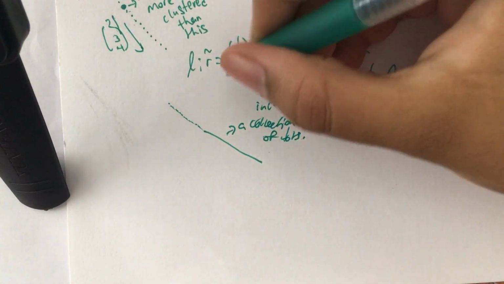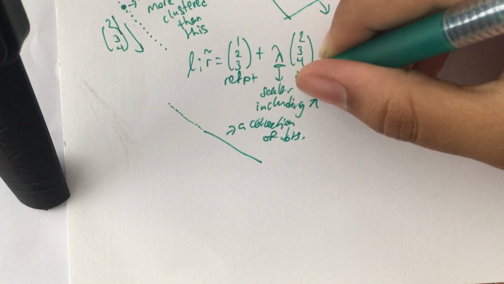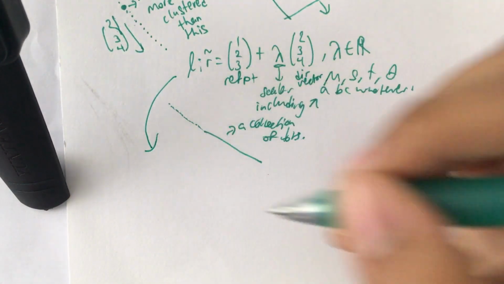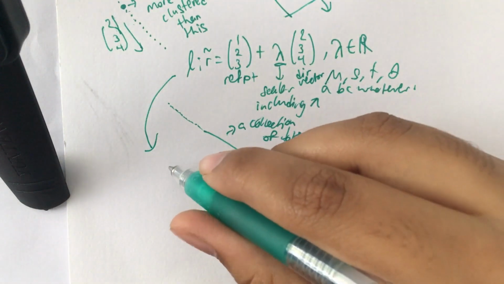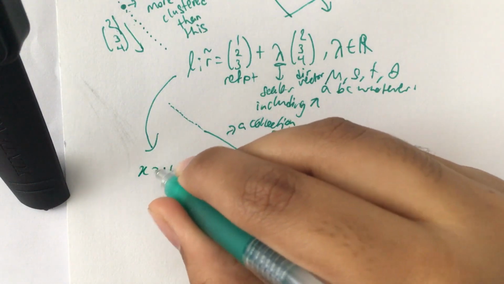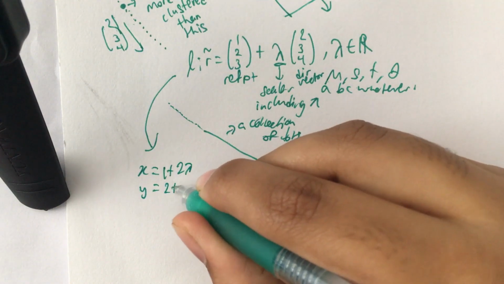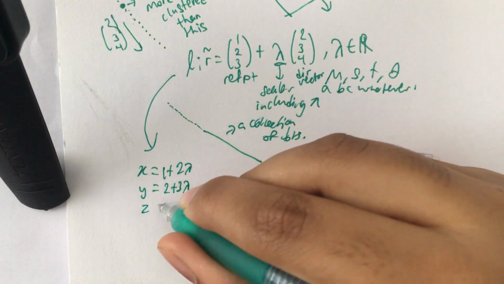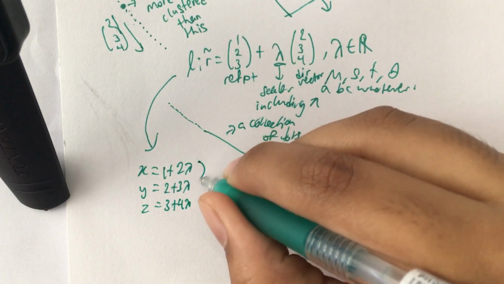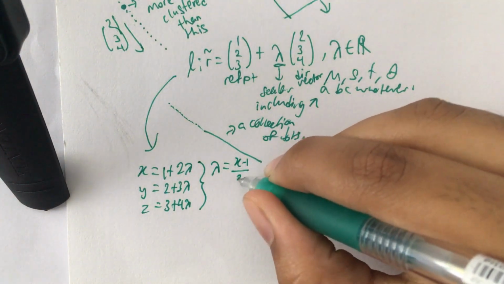So for vectors, sorry, not vectors. Okay, so this is the vector equation. If you want to convert this to a Cartesian equation, you basically need to bring in the x, y, z of the thing. For example, you would say x is equal to 1 plus lambda times 2, or 2 lambda in other words. y is equal to 2 plus 3 lambda, and z would be 3 plus 4 lambda.